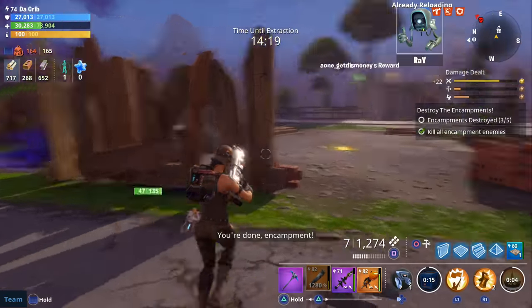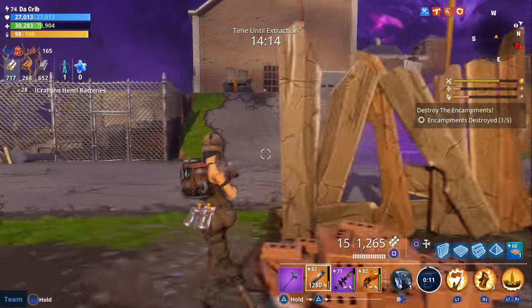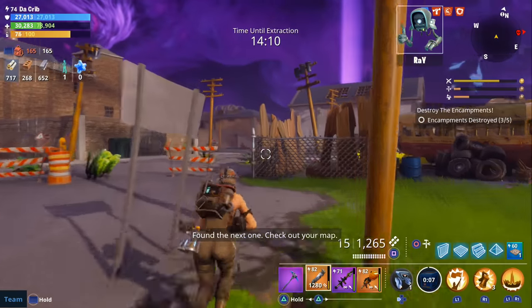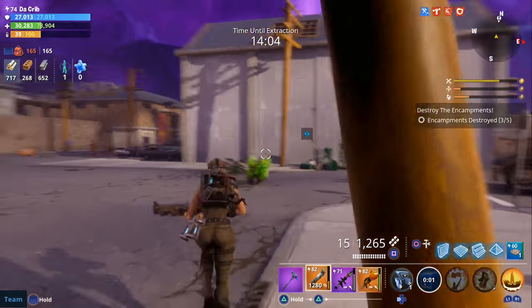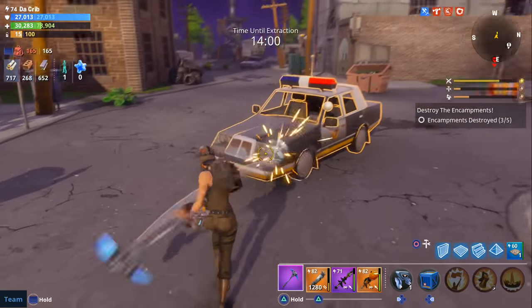You're done, encampment. All right, there's number 3. This one's looking tough. You can do it. Looks like number 4 is right over here. We may actually be able to do 6. I don't know. We'll see. Actually, I need to get this police vehicle too.